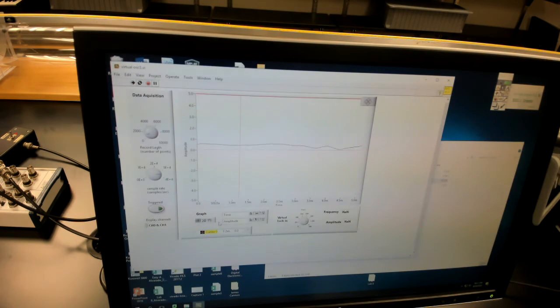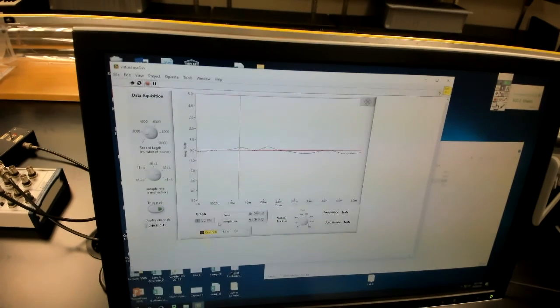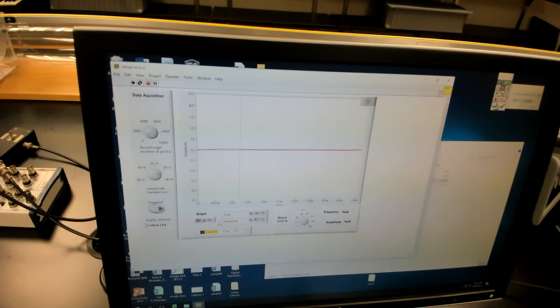But right now it's very unsatisfying because these signals occur sort of randomly. What's going on right now is that the computer is just taking data as fast as it possibly can. It's just running over and over and over again. So the data acquisition is not synchronized to the source. But that's not suitable for the experiment we want to do.